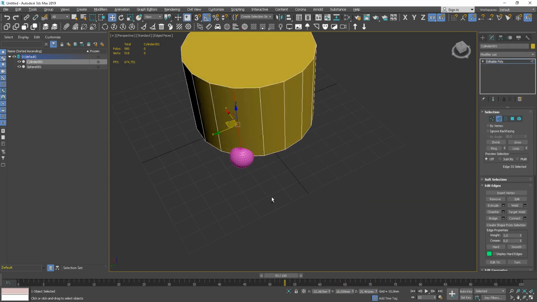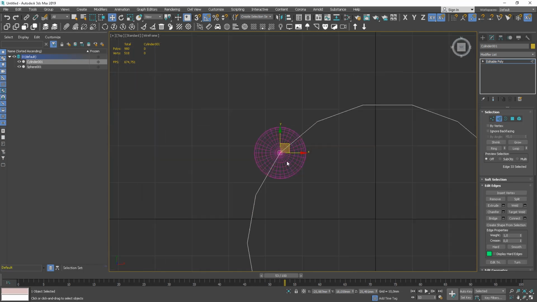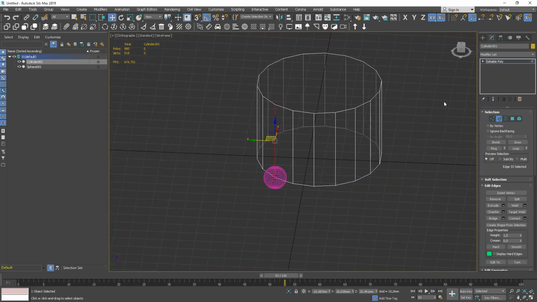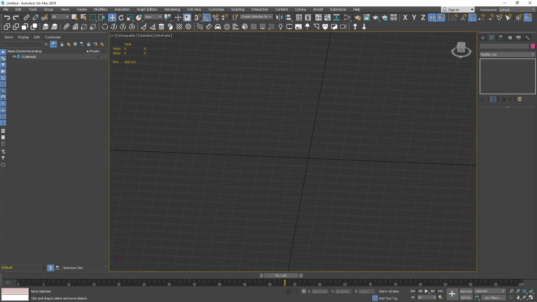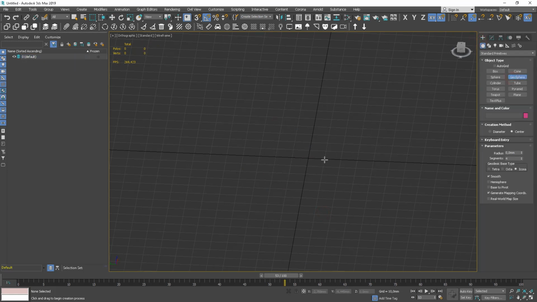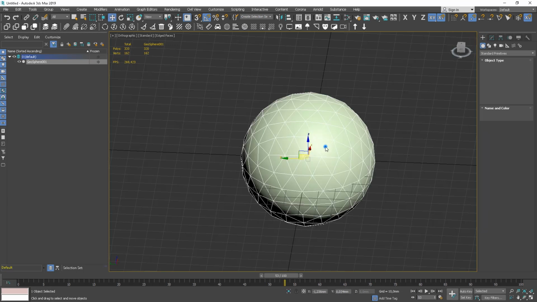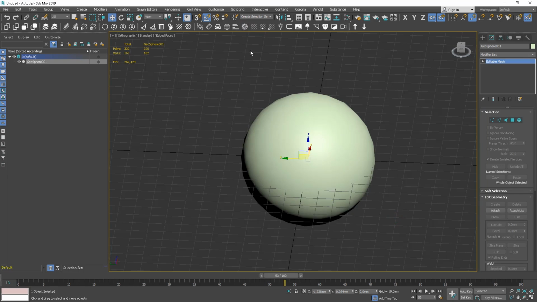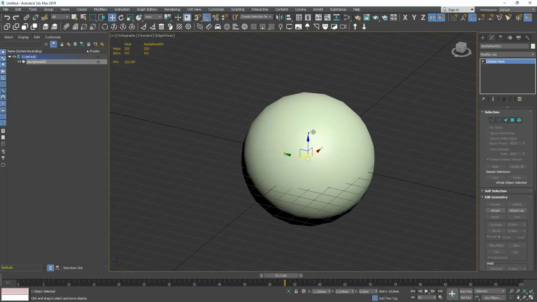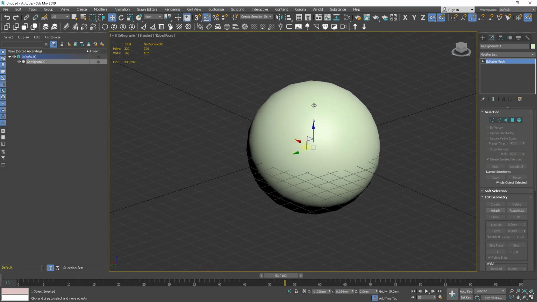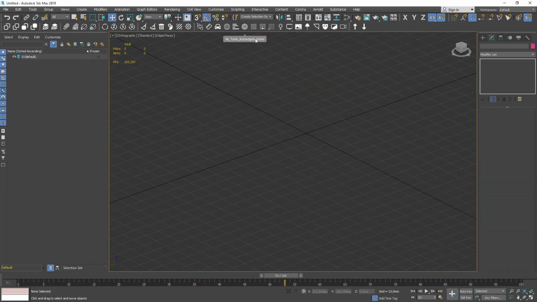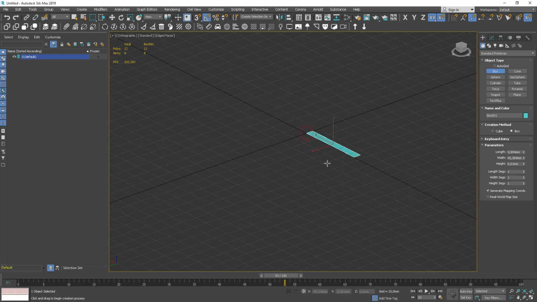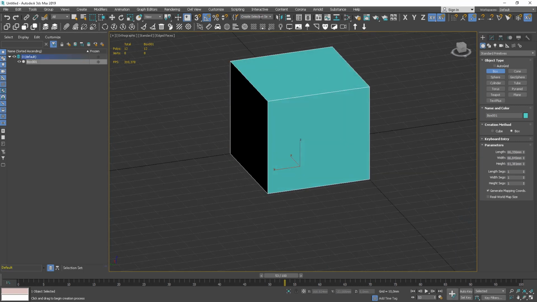With the help of the next script, you can align an object to an edge of another object. The AutoEdge selected plugin can turn off the visibility of some edges inside an editable mesh. It's very useful when importing models created in different software. The next three scripts allow you to change the pivot point of the object.